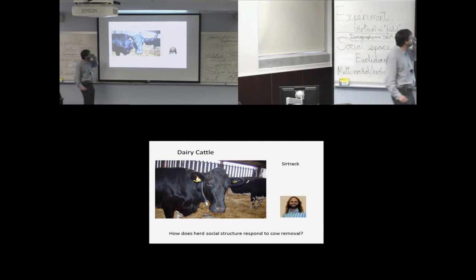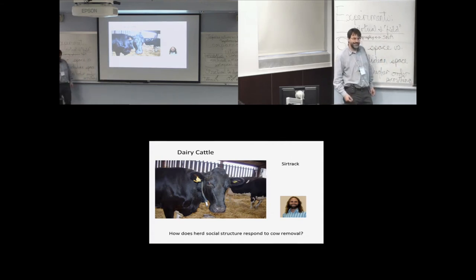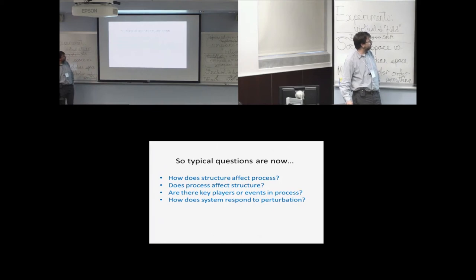So Christian Rutz who's now in St Andrews and James Sinclair who is on the run from the police, they've been putting on this encounter net. These little antennae, they're proximity loggers but ones where in principle you can get a signal up to 30 meters but then it will be stronger when they're closer and you've got a chance to tell where these things are for something that's just impossible to go and observe in the canopy in the forest. Darren's already talking about this so this is these colors on the cows. And the kind of things that Darren is interested in are closer to a knockout. Basically the farmer takes out something like 25% of the herd each year and the question is how does the herd respond to that happening. So the typical kind of questions that we're asking ourselves now are how does structure affect process, does process affect structure, are there key players or events in the process and how does the system respond to perturbation.